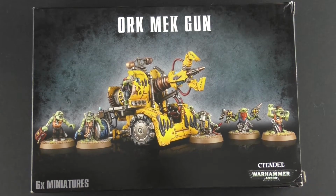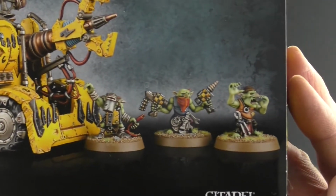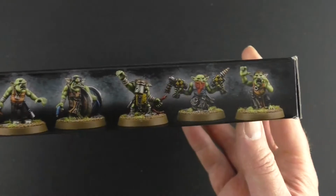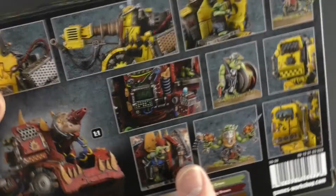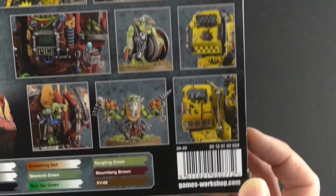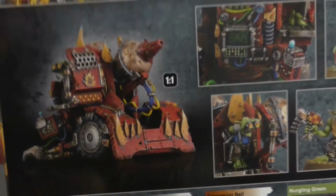Okay, so here is the wonderful Grot Mek Gun. Yeah, look how awesome this cover is. Look how cool these guys are. I just dig it so much. And all lined up in all their glory on the edge of the box there. That's a nice touch. And then just some add details of the gun. Lots of cool angles. Lots of nice close-up shots on those. It's fantastic paint jobs. And, oh, that's 1:1 scale.